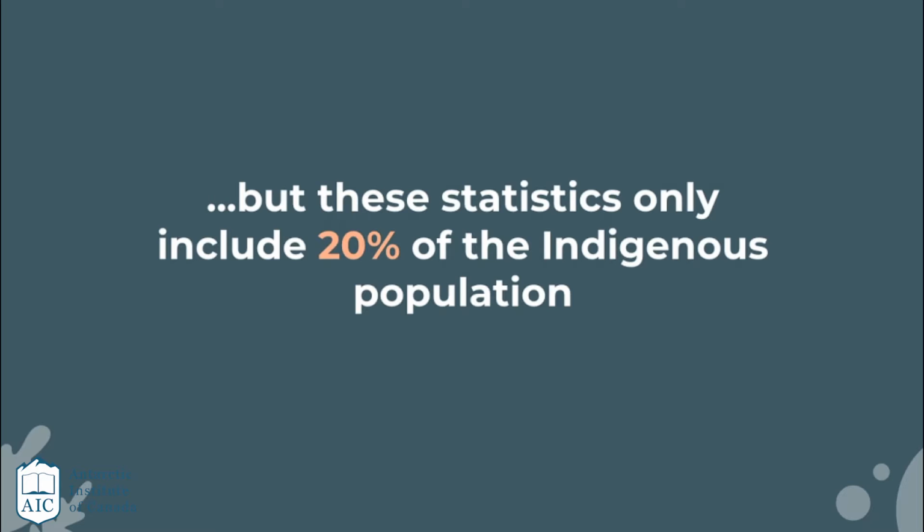These data are only collected on First Nations individuals living on reserves, which only comprises about 20% of Canada's Indigenous population. So the other 80% have become anonymous under the COVID data for Canada as a whole. As an example of why this is problematic, back in May, a Métis village in Saskatchewan reported over 100 COVID cases, and these weren't included in the ISC data. So we're completely missing data on Indigenous persons living in urban areas, as well as First Nations, Métis, and Inuit communities off reserve. Essentially, we just don't know the impact of COVID on this population as a whole.